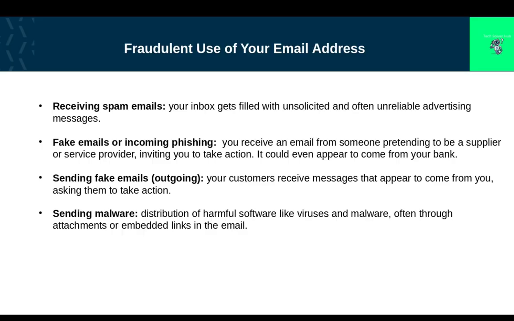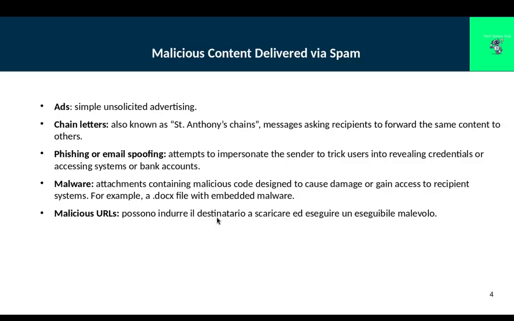Spam isn't just annoying, it's dangerous. Spam messages can contain ads or scam promotions, chain letters that trick users into forwarding, phishing emails imitating trusted sources, attachments with malware, like docx files that execute code, and URLs designed to trigger the download of malicious files. That's why email protection is not optional.